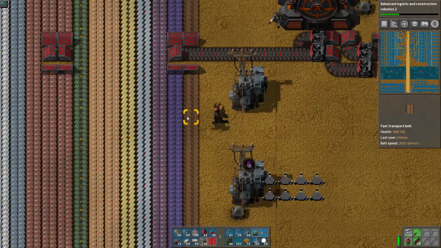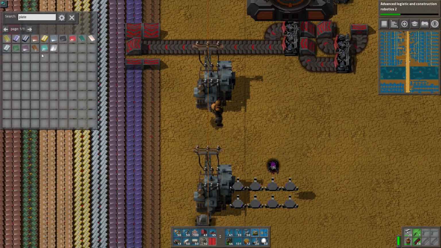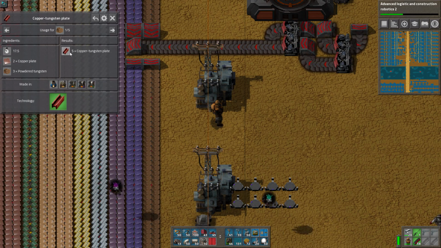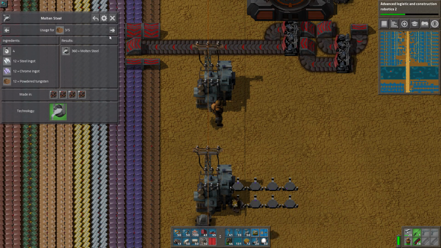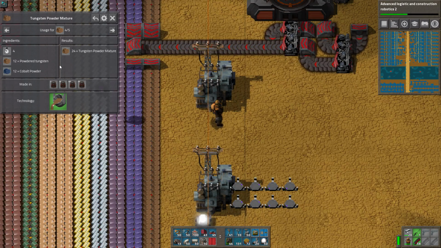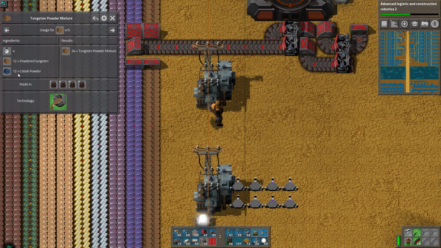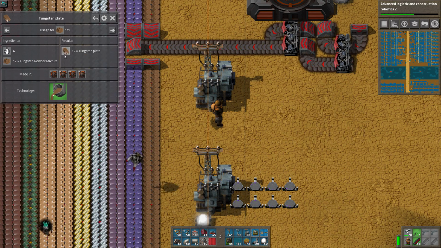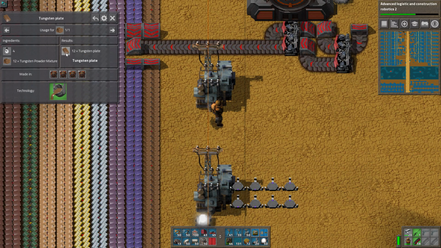So, we've been putting the tungsten powder on the belt, because the tungsten powder is used for multiple things. So we need it for science for copper tungsten plate and tungsten carbide plate. Don't need it for that steel process. I knew I needed it to make the tungsten plate itself, but I forgot this step here, where we also need cobalt powder. Because they both just look like powder, whatever, I forgot. I missed it or whatever.